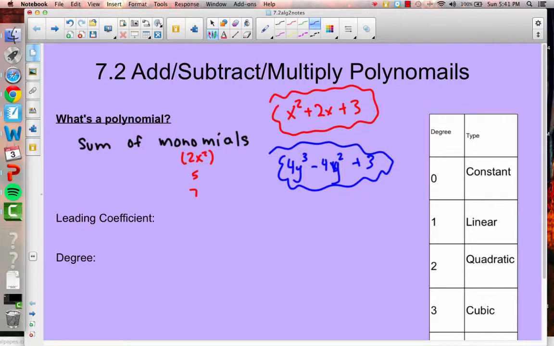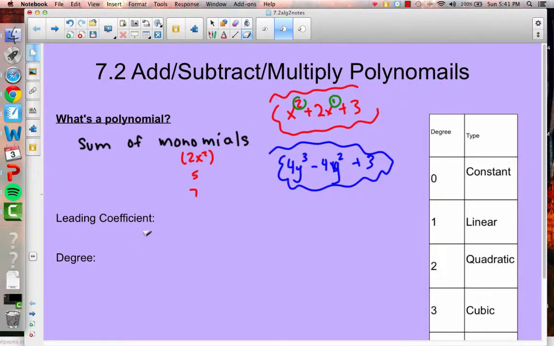Now what's really important in a polynomial is that you can identify two specific things. The first one is the leading coefficient. And when we talk about leading coefficient, leading means it's out in front. But in order for it to be the leading coefficient, you have to make sure that your polynomial is written from the highest exponent down to the smallest exponent. So when I talk about the exponents, if you notice here in my red one that's circled, the 2 is the highest exponent. This was an exponent of 1, and then technically this has no exponent for x, it's just a 0. So that goes from highest to lowest, okay?